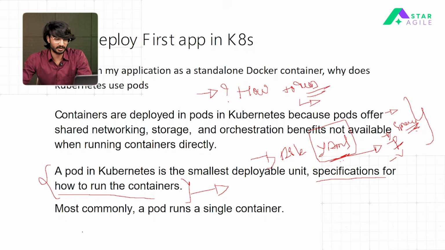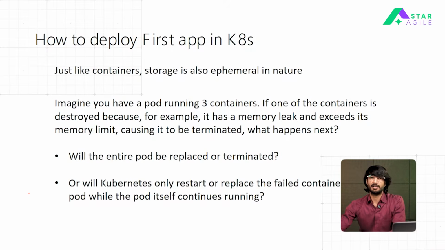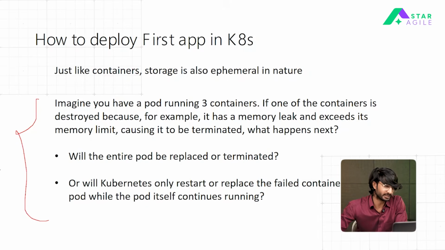And as I mentioned last time, generally we run a Kubernetes pod with a single container. Why is that? I do have an answer for that also. We'll get into it in the next slides. Before I move into this, did I ask a question there? In the last slide, there was a question: why do we use a single container in one pod? Same question, I'm repeating it once again.